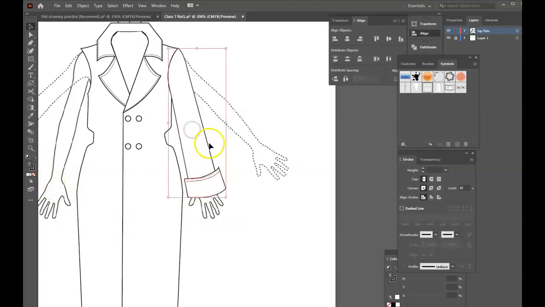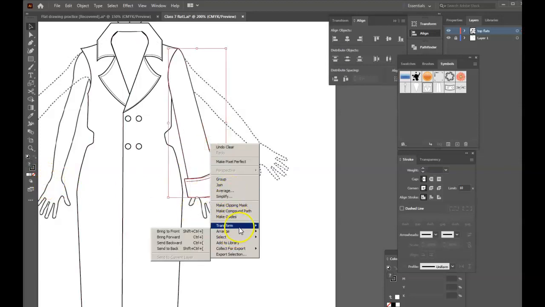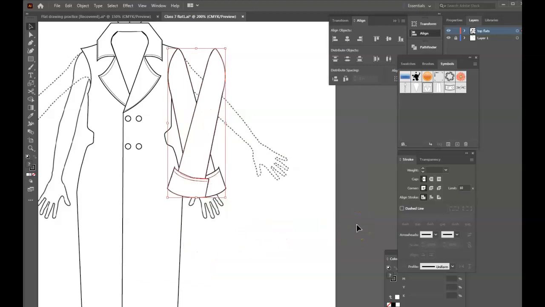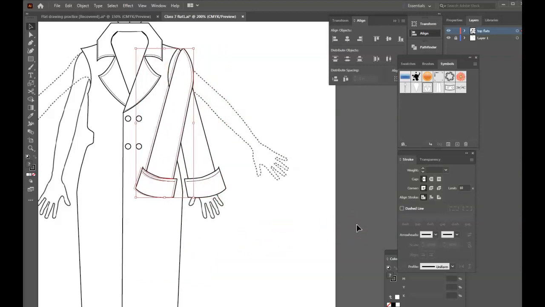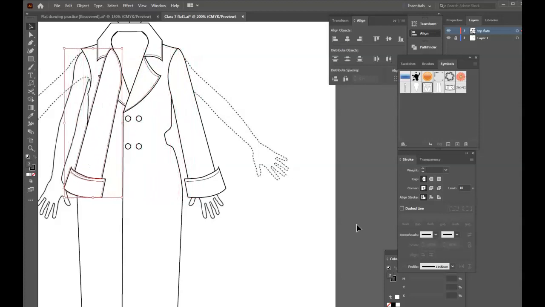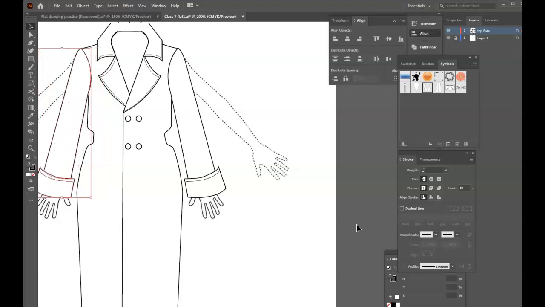And then select this, transform, reflect, copy, and then move to the other side. Then let's create a belt shape.